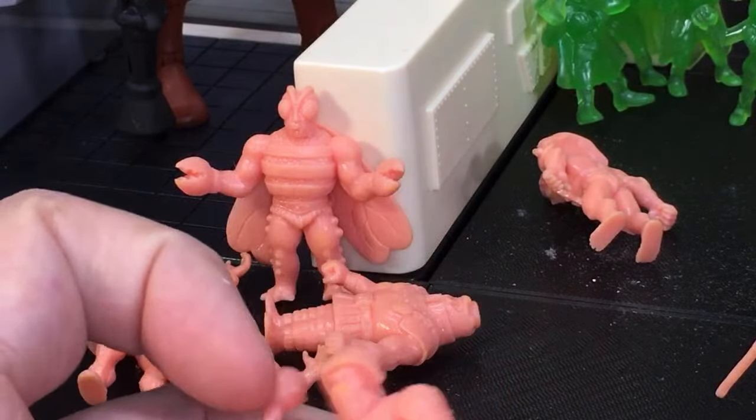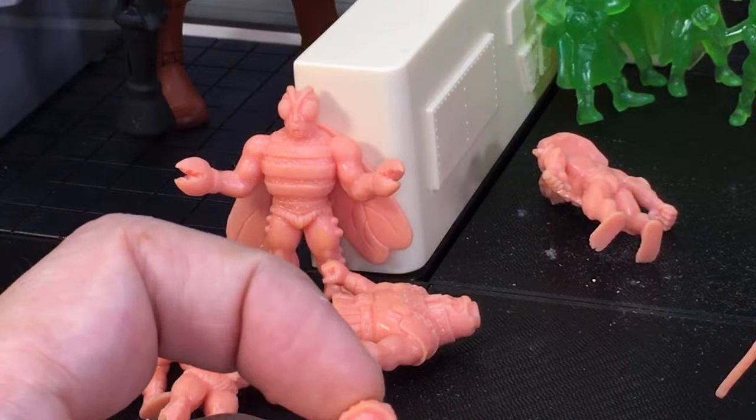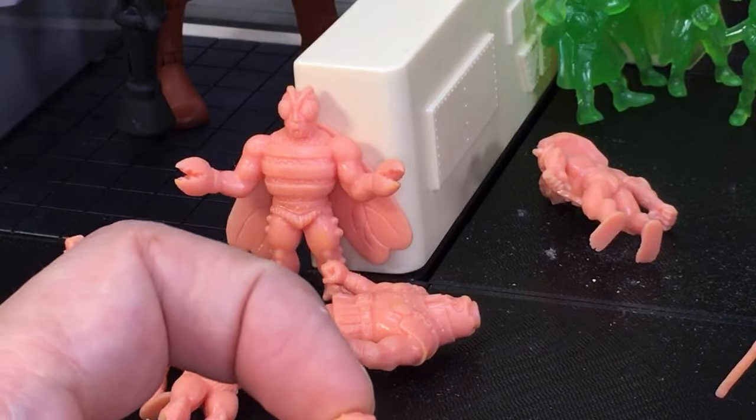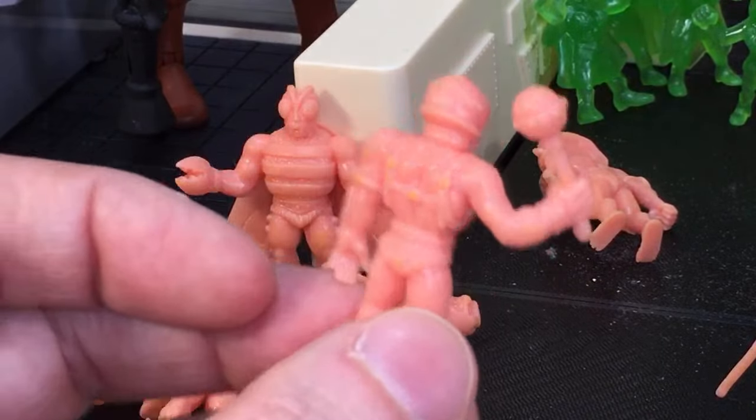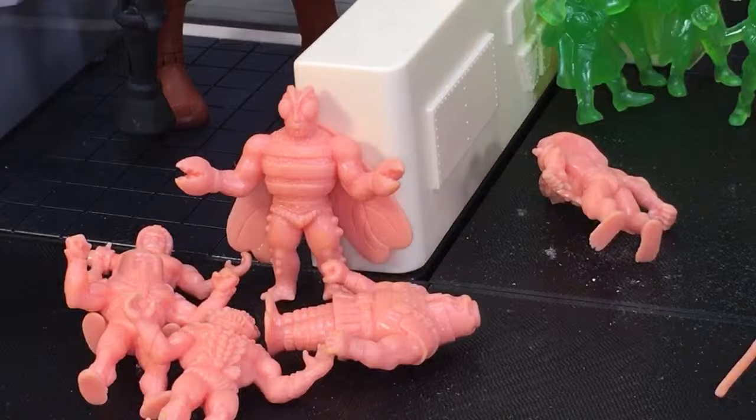Let's see. I wanted to chew the muscle figures. No. Did you make all these? I did not. These are actually, I believe it was Super7 that made all these. And again, the first run of these came out really cool.